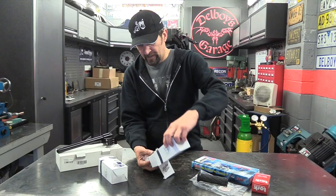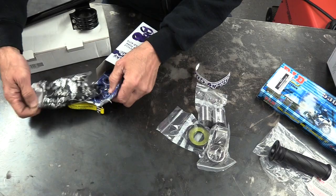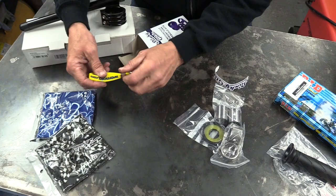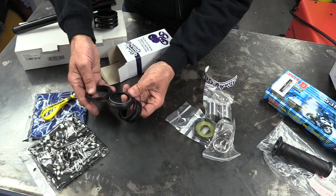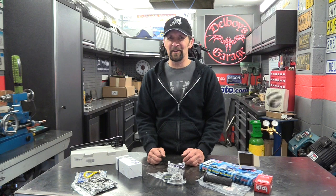The last two packages are swing arm bearings in that one, and I believe this is a fork seal set for later. A couple of buffs from Wimoto - a fork seal and dust seal set for when we come to do the forks. So that's pretty much everything in. This video should be one of two - the swing arm bearings are a longer job than wheels. Taking a wheel out is straightforward but taking a swing arm out is a bigger operation. Often you need a special tool. Today I'm going to make one because the one I have doesn't fit - they're all different sizes. Let's get stuck into day six.